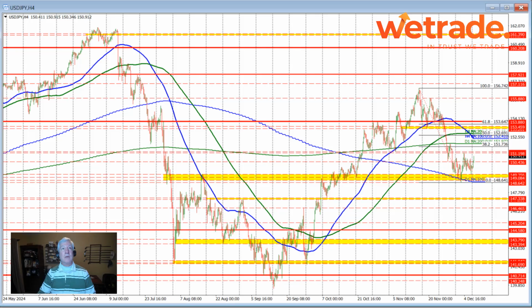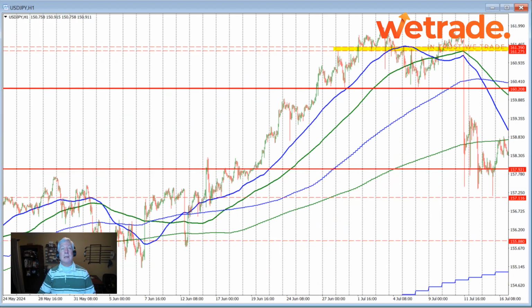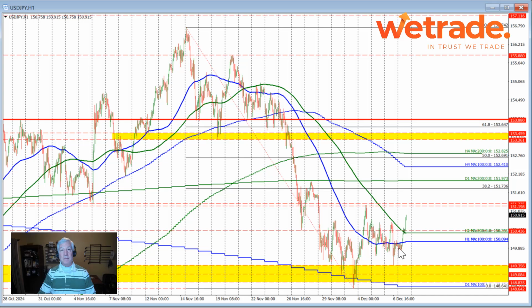And in trading here today, what we're seeing is a rotation to and through the 200-hour moving average right here at 150.35. And we're extended above Friday and Thursday's highs. We still have the week highs that came in near the 151.20-ish type area. That level corresponds with this swing area.